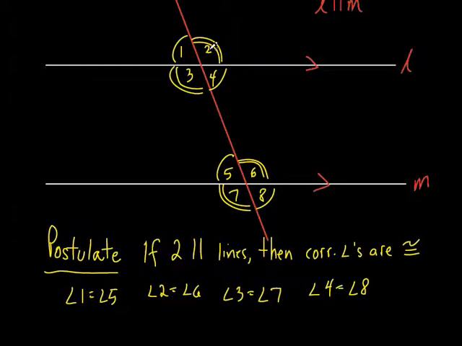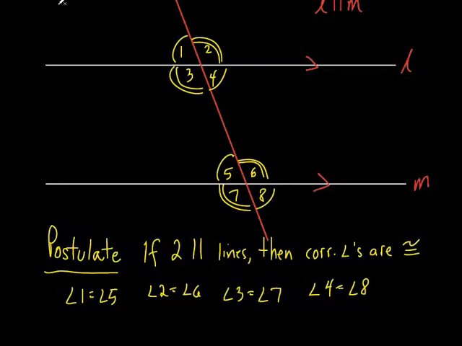Let's take a look at another thing. Look at 1, 4, 5, and 8. They're all equal to each other. What type of angle are angles 1, 4, 5, and 8? Well, 1 and 4 are vertical, but 1 and 8 aren't vertical. 1 and 5 aren't vertical. But what type of angle? We talked about acute, obtuse, right, straight angles, and all that. What are 1, 4, 5, and 8? They look acute, don't they? Yeah, they're definitely acute. They're less than 90 degrees.